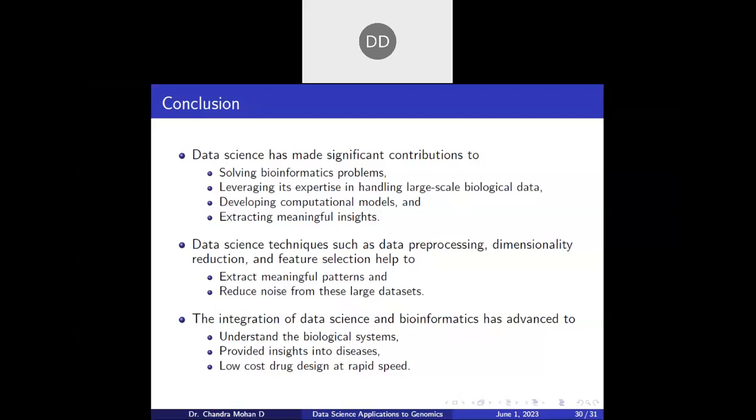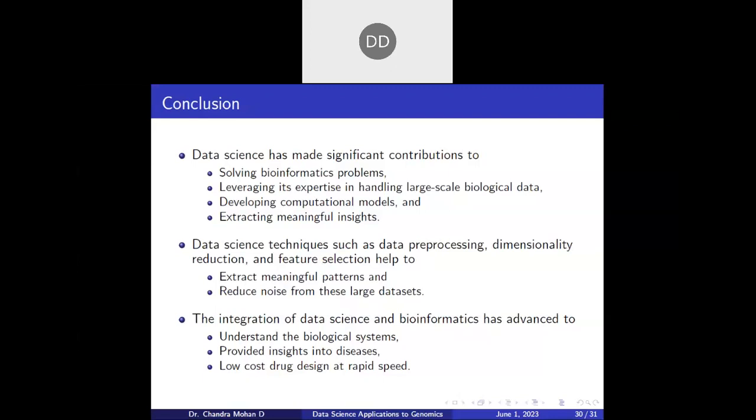On this point, preprocessing, this noise means in genome sequences there is a huge amount of noise, continuously, after generating different versions. At regular intervals, they will update the sequence and enhance the sequence. Suppose you take a noisy sequence, we need to check if there is any special character in the sequence and how to eliminate the special characters. If there is an N, how to eliminate it; if there is a space, how to eliminate it. Such preprocessing we can do by using data science.